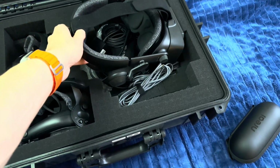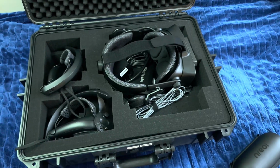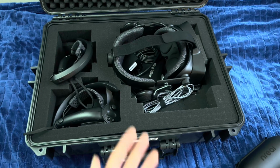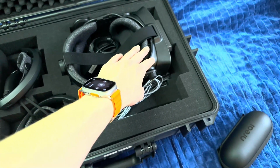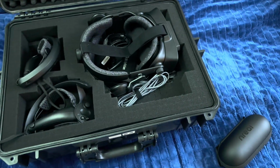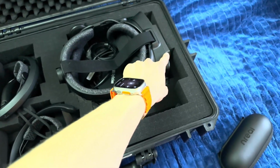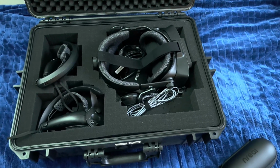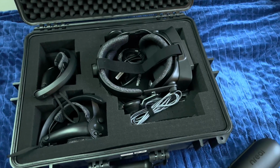But the other thing about the Valve Index is that it can get a little bit hot because the screens refresh at 144 hertz and it's near 4K for the two eyes combined. And so it's a really high resolution display and it refreshes really fast. And so that takes a lot of power. So on the front here, I have a fan that'll kind of keep temperatures down. I've never had it overheat, but that is something to consider about the Valve Index.